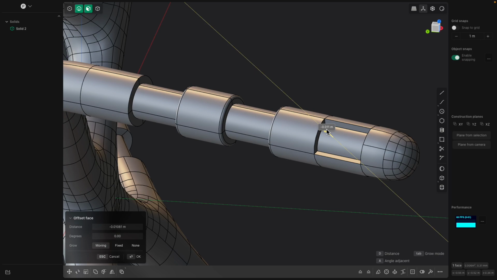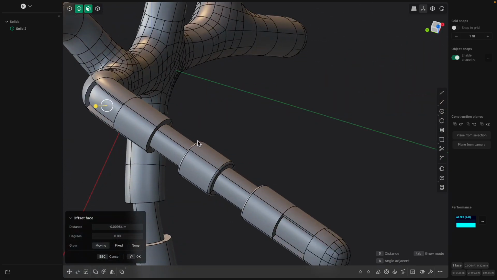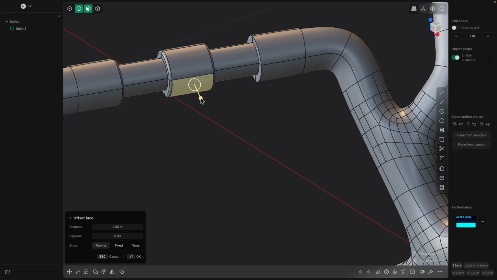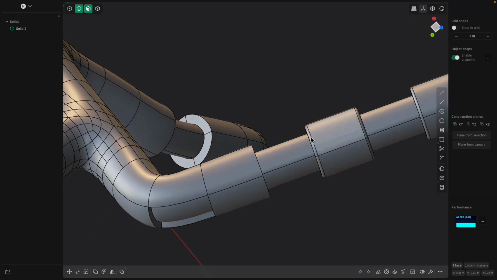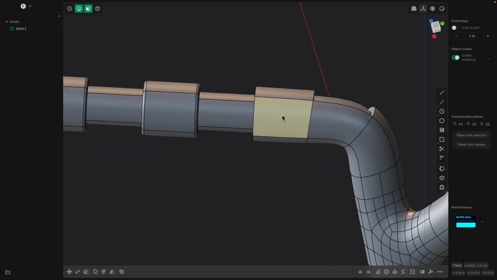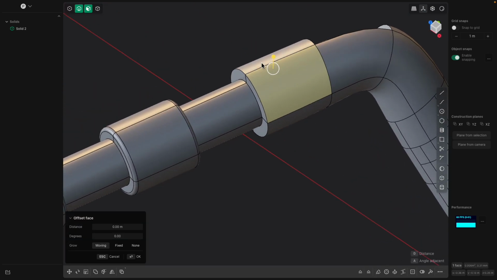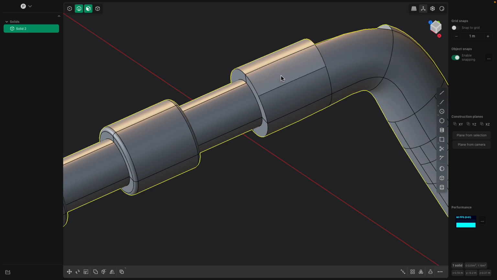So again, this could be like you're doing your 3D therapy, just pushing and pulling things. I recommend you do this from time to time if you just like to play around with the details. You can actually select a face and then Control R and just do this isoform.